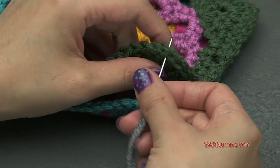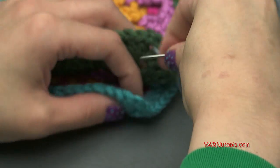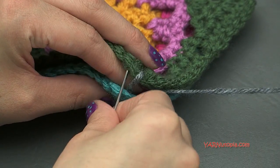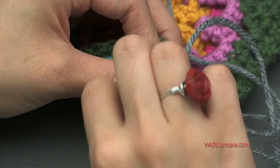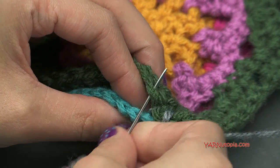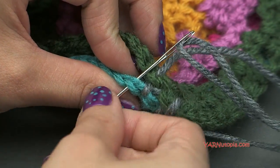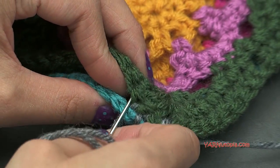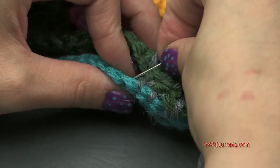We're going in from this side, and then out through this side. Okay, in from the inside out, from the inside out. Okay, so it's super simple, and you get that flat look, which I really like. So I'm just going to do this across.